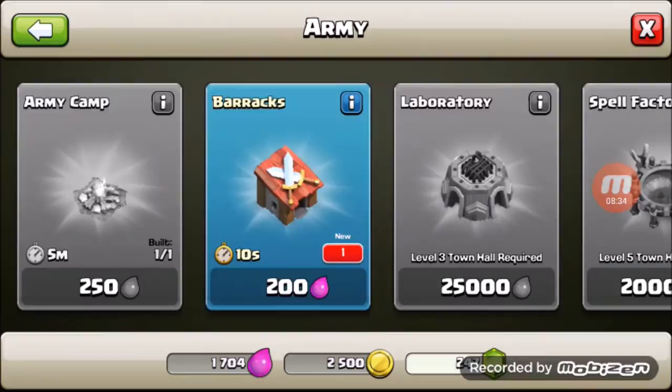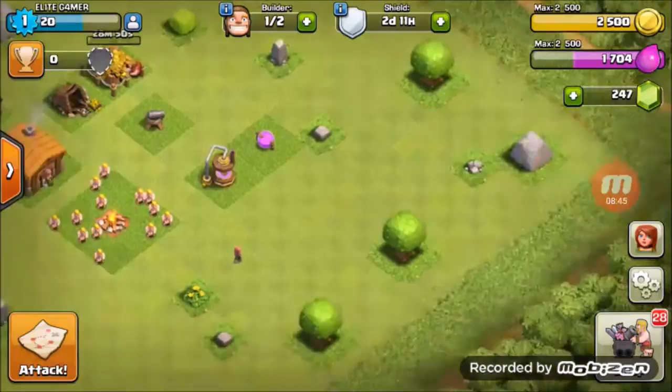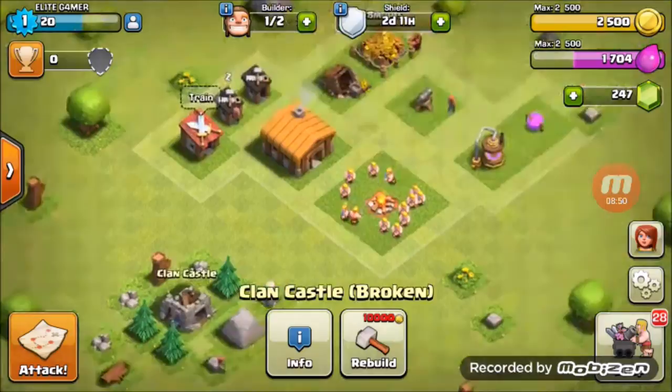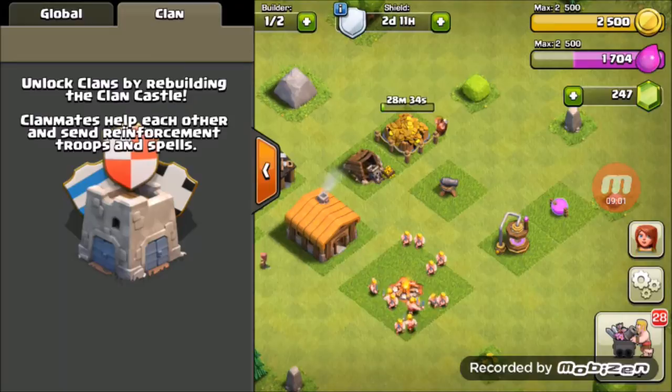Okay. I don't know if you guys could join my clan, but I don't know if I need Facebook or what. But I'll try to make a clan. Unlock clan for ruining the clan castle. It's a clan castle. Okay, so I'll try my best to rebuild the clan castle. When I do, don't worry. I'll see if you guys wanna join my clan when I get the clan castle rebuilt.